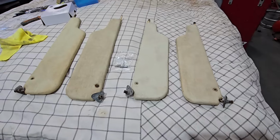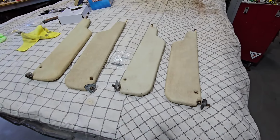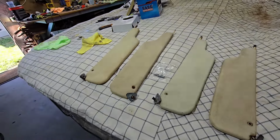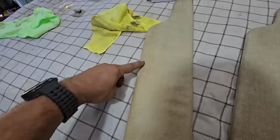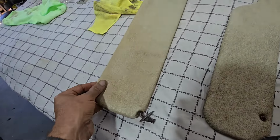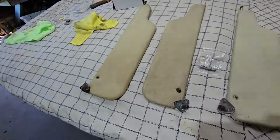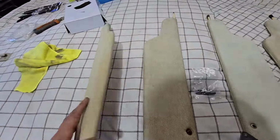So I tried using the sugar soap, and yeah, it was doing it, but it would have taken hours. So I ended up taking a chance and went to the roughest one I had and used all-purpose thinner. So this is that really bad one. Still a little bit of discoloration there, but I reckon if I kept going with it, I could get a little bit better. Maybe get a white shoe polish, something white, and just rub it into it. I reckon that'd bring it up perfect.